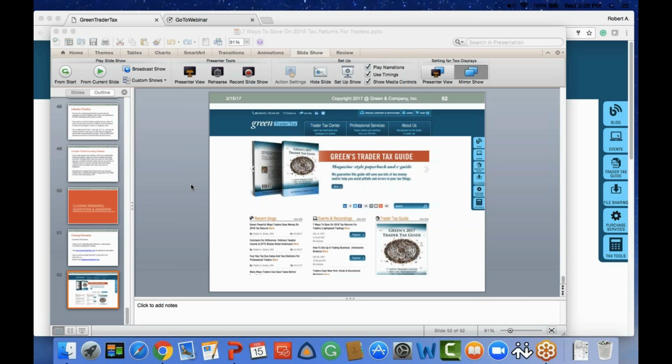You start with a 15-minute tax compliance consultation with my partners. They give you a price. They have you fill out a full questionnaire. They look over your tax returns. We make sure we're a good fit together, and then you move forward with the full service. It's all explained on the site.